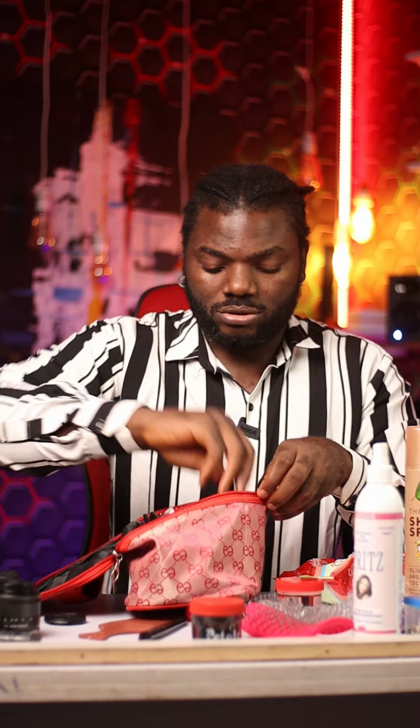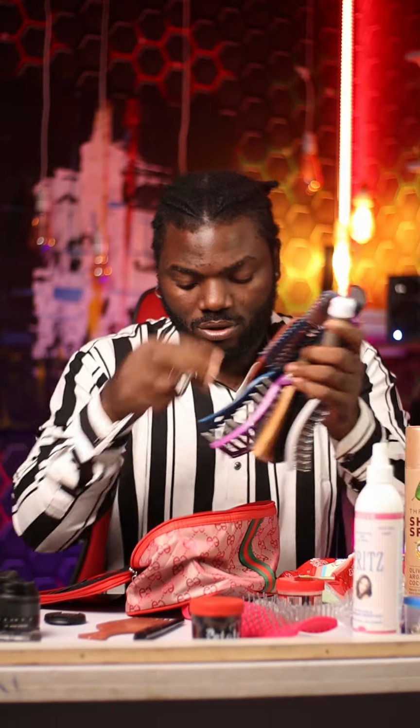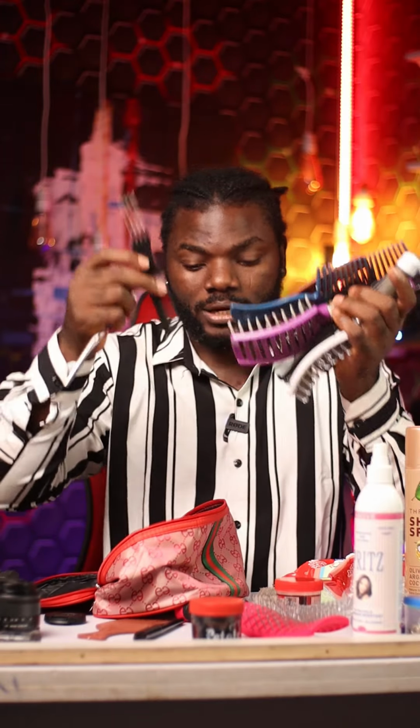Yes. So I've been looking for this thing for a long time. It's in here. You need scissors. I have a bunch of these combs, both the small ones and the big ones, as you can see. So these are the things you need in your studio. Make sure you have them. They will help you over and over again.